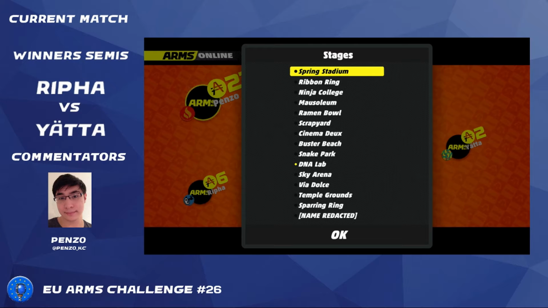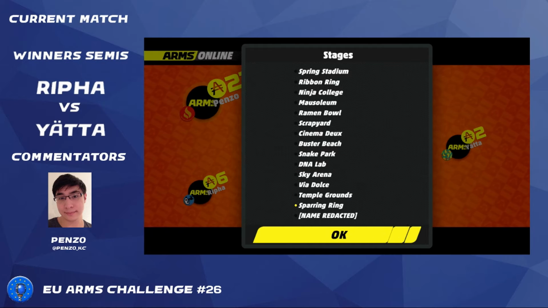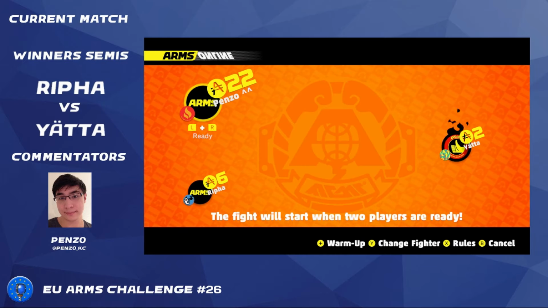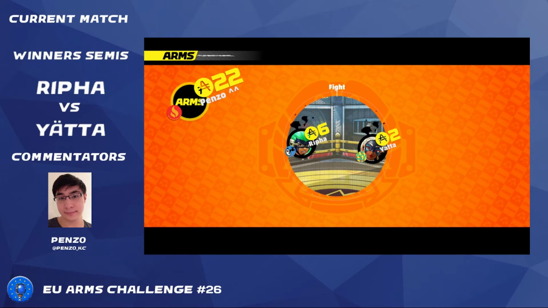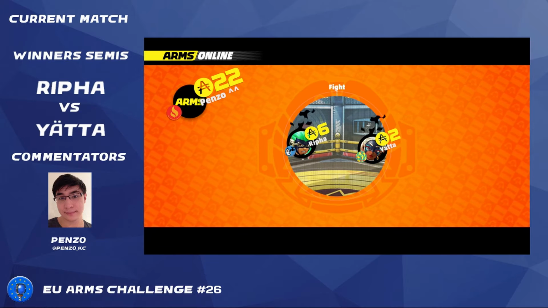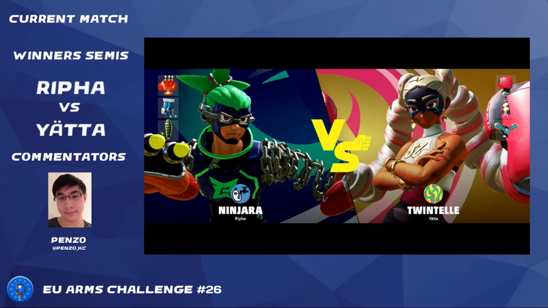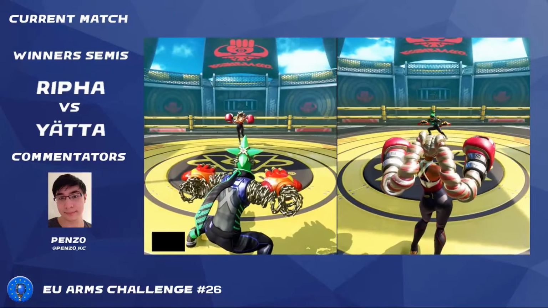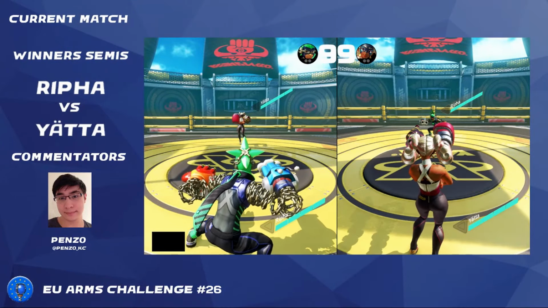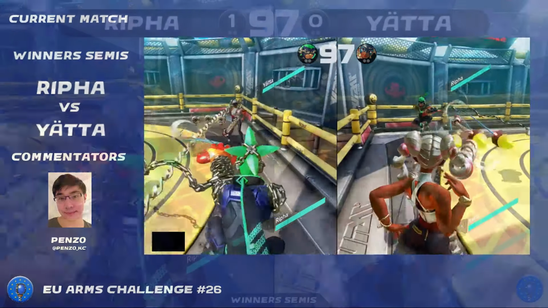So Ripha is going to come out on top of that first round, banning Scrap and Mazo, and Yätta has chosen to go to sparring, so trying to get Ripha on a bit of a smaller map to prevent Ripha's movement options. Still gonna stick with that Twintelle. Still being confident in that matchup, even though Tri-Blast and Ice Dragon are some of the arms that are least affected by that aura.